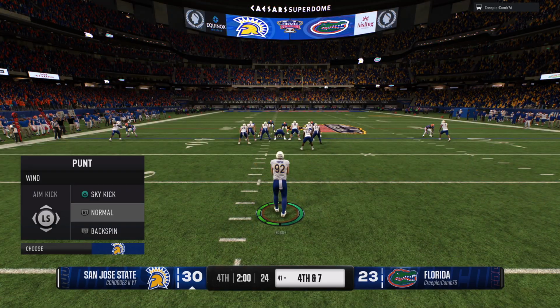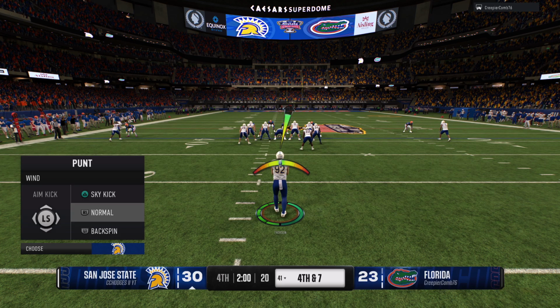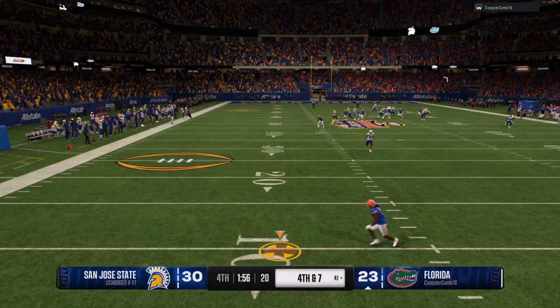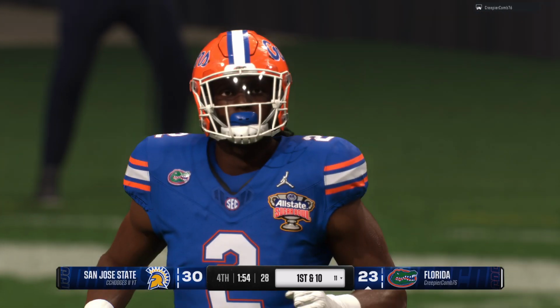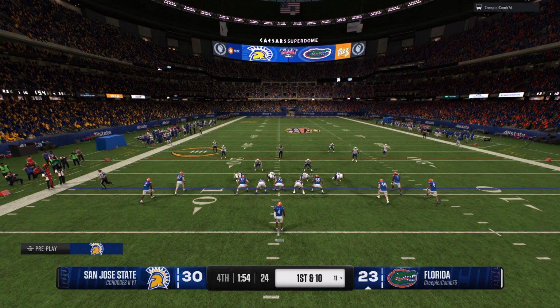The Spartans decide to punt it away. Finally sending out a punter in this one. Got to make sure they earn their letter. Make sure he doesn't get backed up any further, signals for and makes the fair catch at the 10. Florida has the ball back, and here comes the offense.